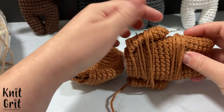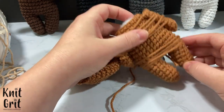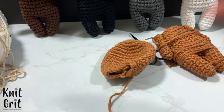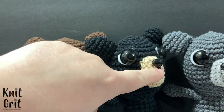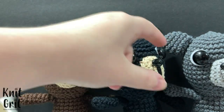I stuffed the arms up to the little hand part, and then I also stuffed the body. I did not stuff the head, because you need to have the head unstuffed before you attach the nose. The little nose here is attached after, and then I also add the ears on after that. I add the eyes to center them around the nose.